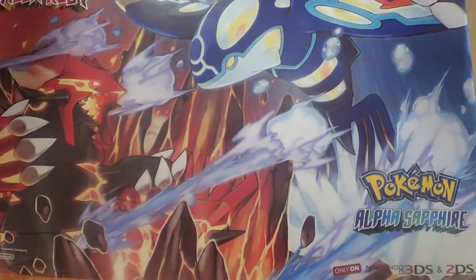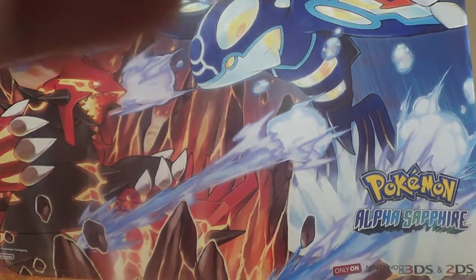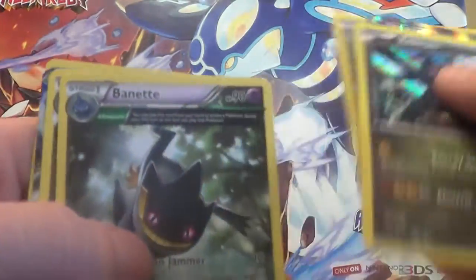We got some very nice cards in today's booster pack. Zekrom, the Full Art Wally, Rayquaza, Shining Dragonair, the Bayonetta, Dragonite, the Latios EX, and the Articuno.